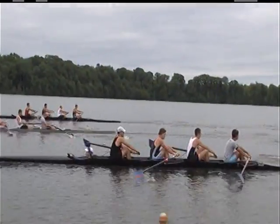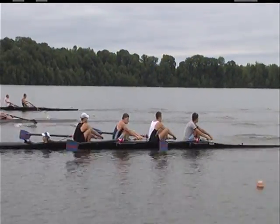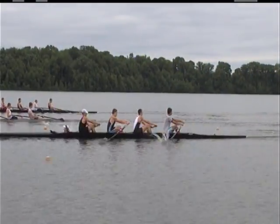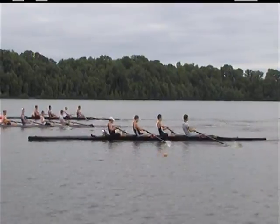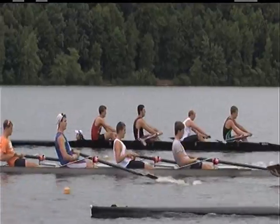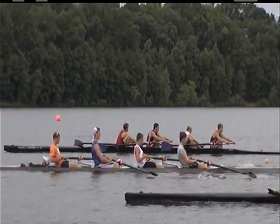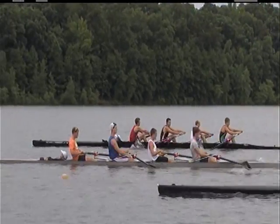It's not a fashion show, it's not a photo shoot. And so some of the things that look a little awkward, some of the things that look a little clunky, actually generate a lot of speed despite the roughness. Some of the kids who look like they're working very hard and moving pretty smoothly don't get pressure on the face of the blade. And pressure on the face of the blade is what makes the boat go. That combined with rhythm makes it go faster. That combined with rhythm combined with a lot of fitness makes it go very fast.